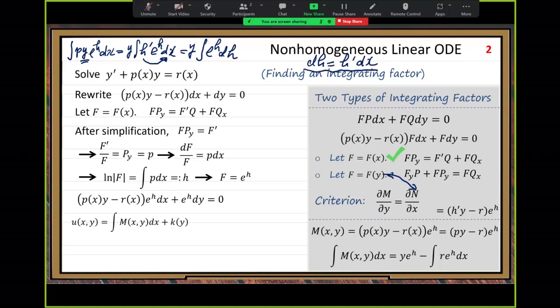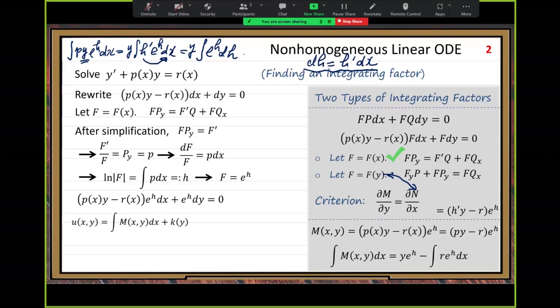That's the relationship between differential and the derivative. dh equals h prime times dx. Here, we use this equality in a reverse way. We have the right-hand side, and we write it as the left-hand side, from right-hand side to left-hand side.